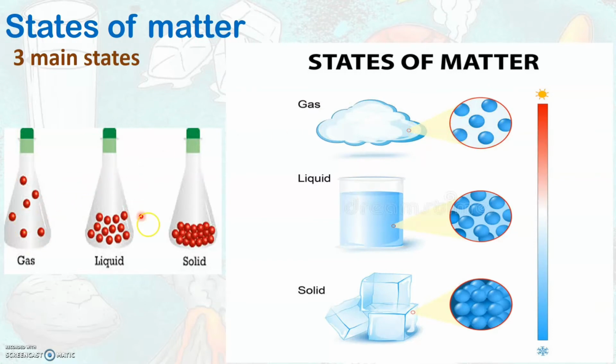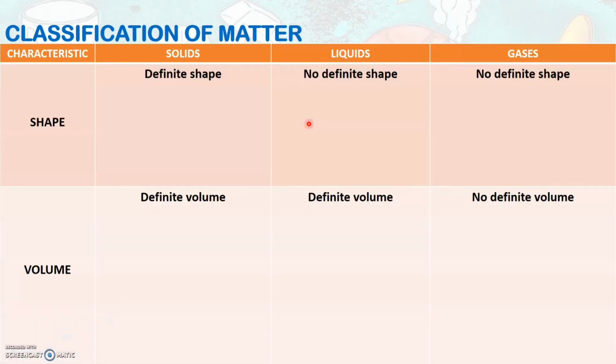So in case of solids, the atoms are arranged close to each other, while in case of liquids, these atoms are arranged only slightly far apart from each other, while in case of gases, they are far apart from each other. With this understanding, we will now see which are the important properties and how solids, liquids and gases differ with respect to each of these properties. The first important characteristic or property is shape. We will now see how this property differs in case of solids, liquids and gases.